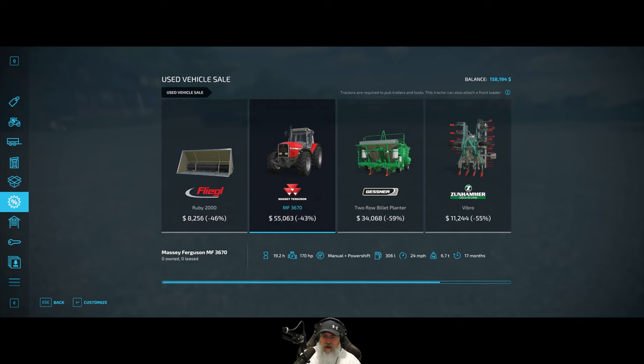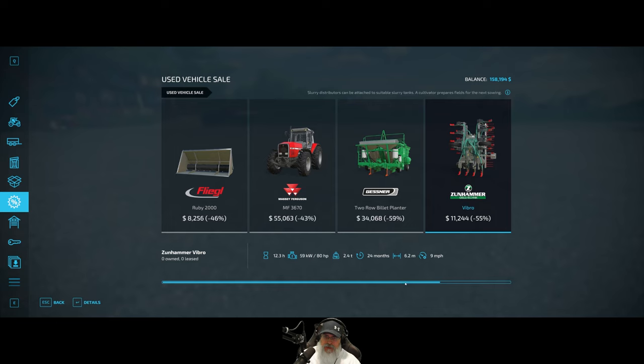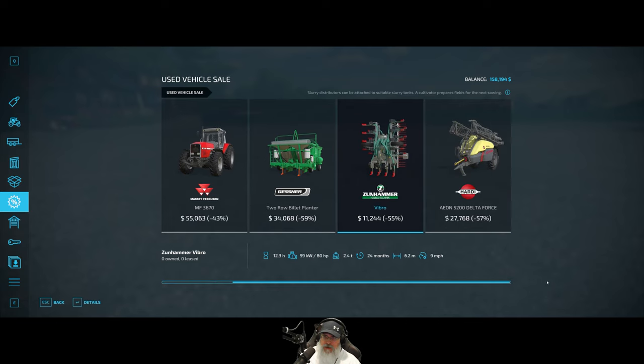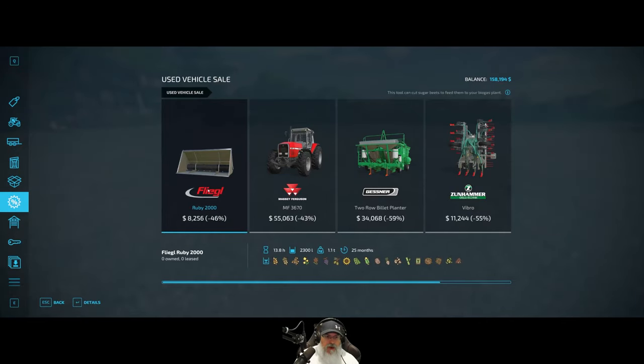This is a Massey tractor. This is a sugarcane planter. This is a slurry distributor, and there is also a sprayer for sale here too. That wouldn't be bad to have, but we don't really need a sprayer. We can handle fertilizer with our spreader. And so far, we haven't had a weed issue with any of our fields up to this point. That doesn't mean we won't in the future. So I'm kind of tempted to buy this, but I don't know.